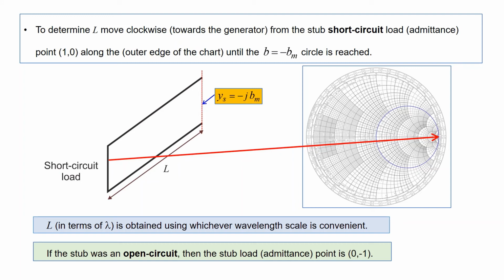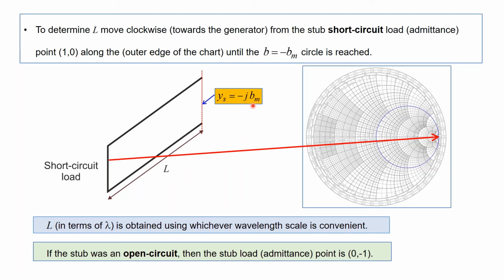The next part of the design of the impedance matched network is to determine the length of the short circuit stub. And we can treat this part of the problem essentially separately from what we had before. Of course, we know the actual value of Bm from the previous part of the problem. So in treating the short circuit stub section of the problem, we have to determine the length L such that the input normalized admittance, which is purely susceptive of course, is equal to minus j times Bm.